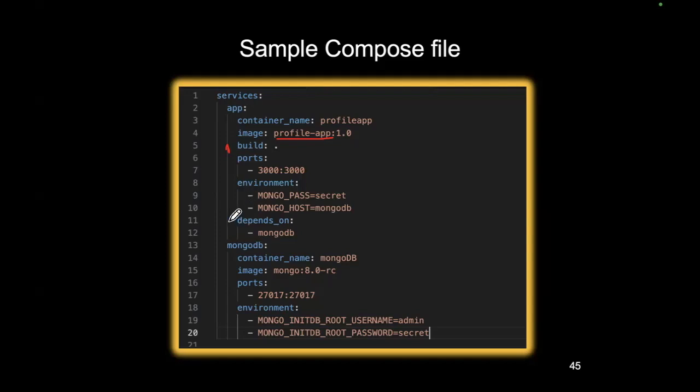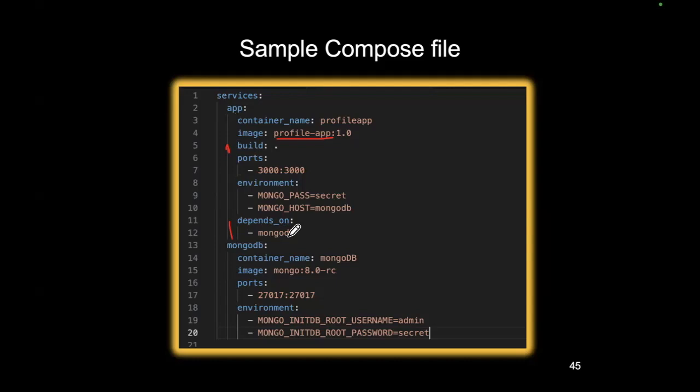The depends_on setting controls the order in which containers are started up by Docker Compose. So we're telling Docker Compose that this container, this service, depends on another service called mongodb, which is this one right down here. In other words, it's going to start that container first and then start this container. The depends_on setting could have a number of entries in it, though there happens to be only one here.